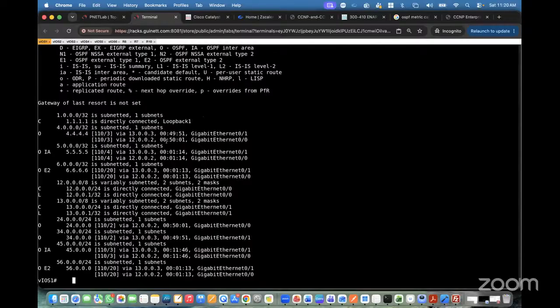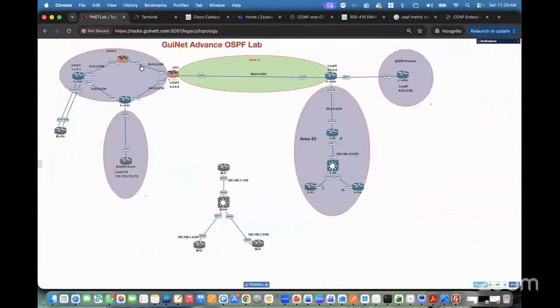But as I mentioned, when this route is translated back to any other area via the ABR, N2 is going to be translated as an E2. I have seen this kind of question asked in interviews. The interviewer draws a similar topology and says, okay, we have EIGRP coming in as an external route in the NSSA. You're going to see the flag as N2. But what if this route goes elsewhere? Is it going to be N2 or some other flag? Most people say no, it's going to be N2 only, but that's not true.